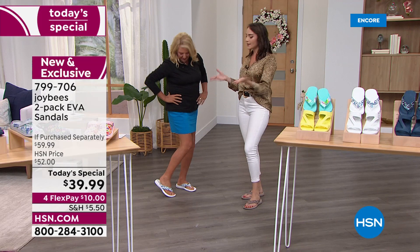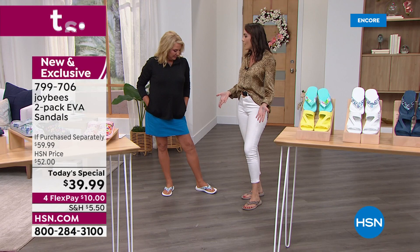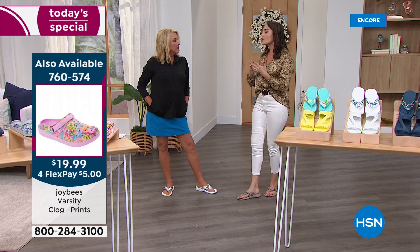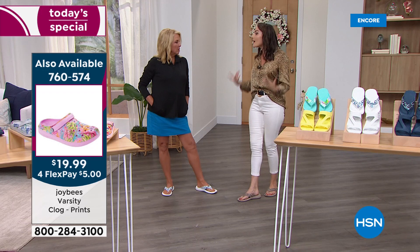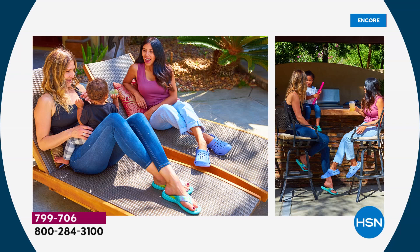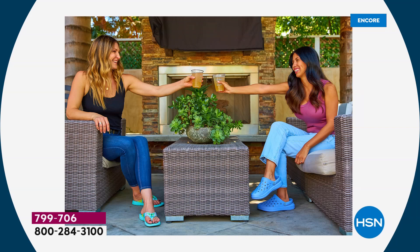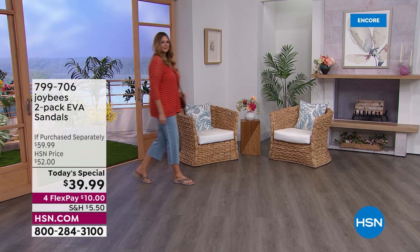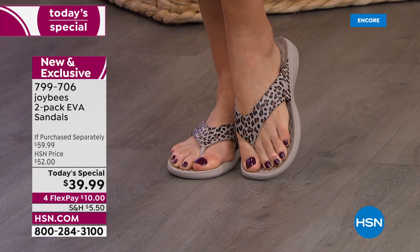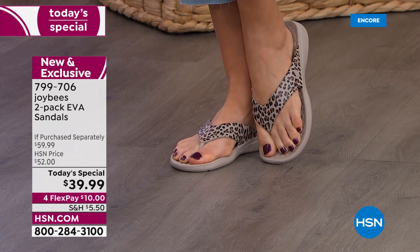Maybe get yourself a fluffy cocktail — I feel like you're ready to go on the yacht to brunch, sit by the pool, go to dinner or a movie. We're wearing the same casual flip-flop but two totally different looks, and you get that with an everyday sandal too. If you're not going out much and you like to stay home, these are great to protect your feet if you're walking on tile. Joy Bees gives you that comfort at home too at this price point. A lot of you are picking up more than one set — grab another color or print you normally wouldn't reach for and have some fun with your wardrobe this summer.